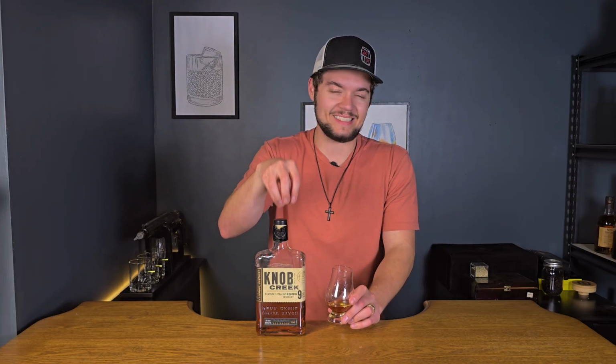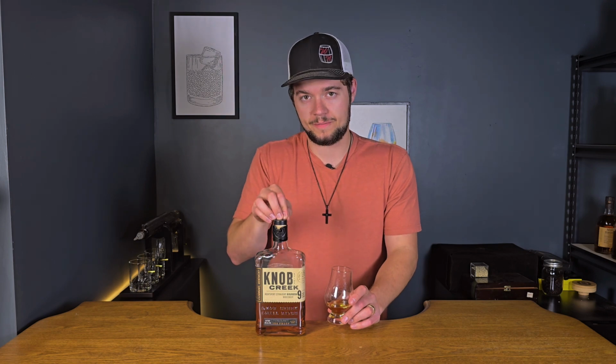Cheers. This one is super sweet at 100 proof. You get a little bit of a cinnamon flavor from it that to me kind of reminds me of candied nuts, because then of course it has that standard kind of nutty profile that a lot of those Jim Beam bourbons have. At 100 proof with those flavors for less than 40 bucks, it's an easy buy for me.